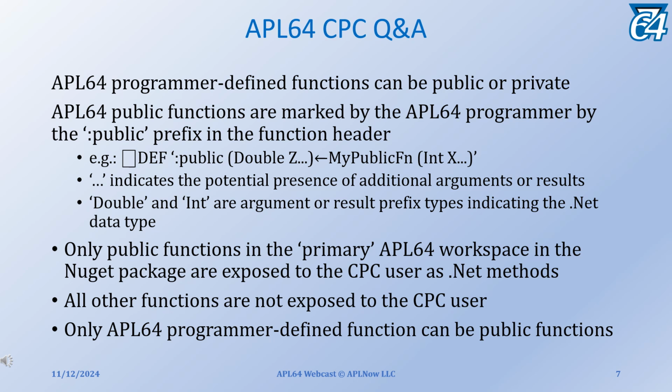The public control structure prefix in the APL64 function header marks the function as public. Optional .NET data type specifications for the public function result and argument may be included in the function header. Public APL64 programmer-defined functions in the primary APL64 workspace in the NuGet package define the interface between the .NET application using the NuGet package and the algorithms supported by the APL64 programmer. Non-public functions and all other APL64 content of a CPC are not exposed to the CPC user.